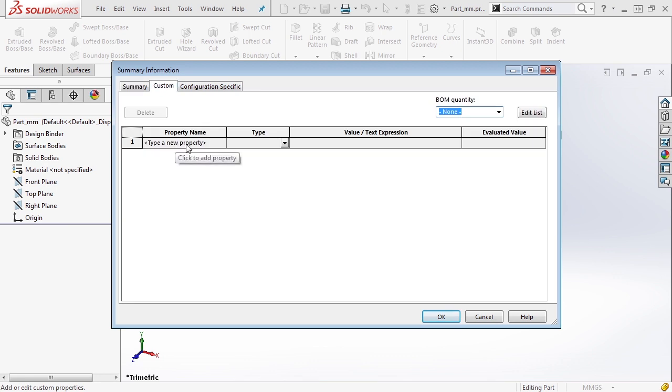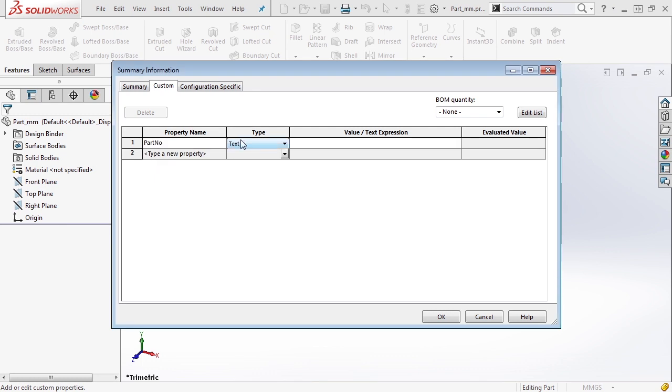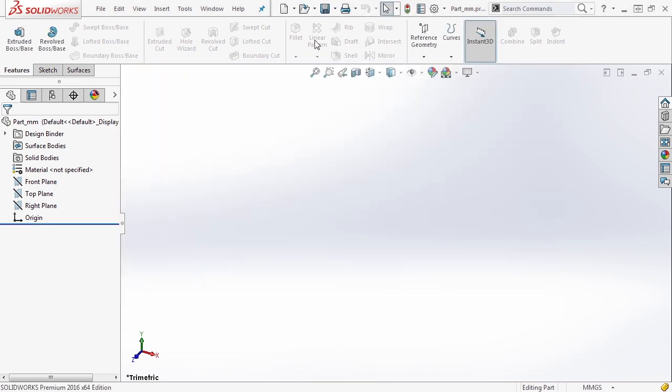So for instance, if you always wanted to have a custom property named part number, of course you do have a drop down of default ones such as part NO that you can have. And let's say you wanted to default it as 1, 2, 3, 4 X's, dash 2 X's, 3 X's. That way it lets whoever the user is know that they need to enter a part number. We're going to say OK.